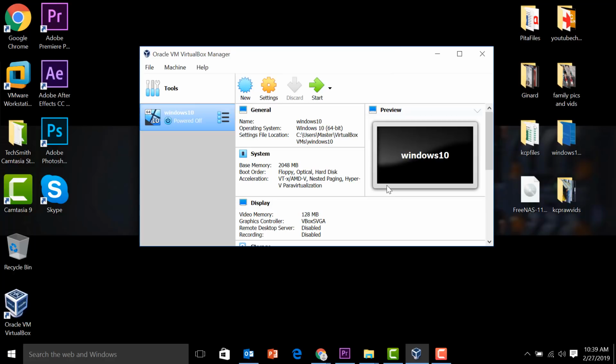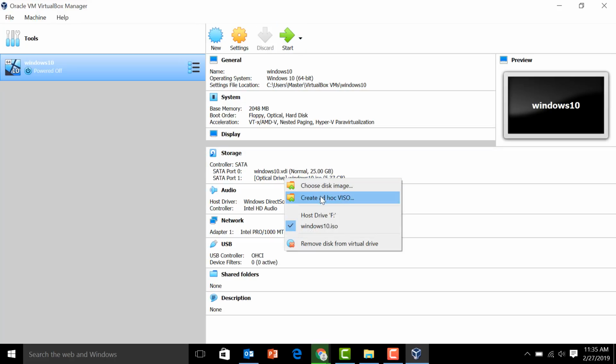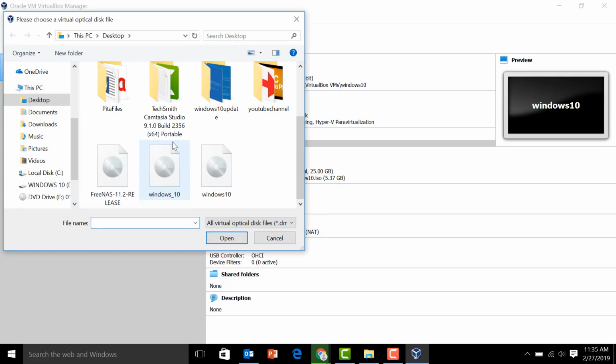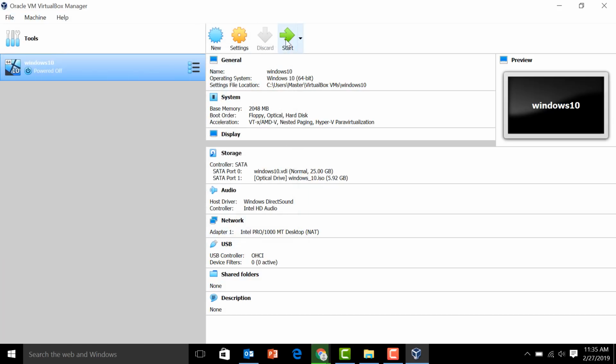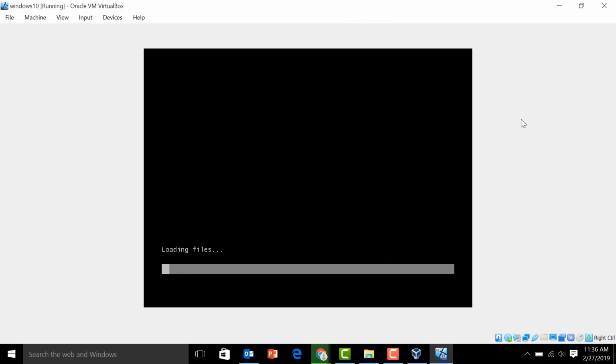Now the virtual machine is done. We're going to set the OS that we are going to use and start installing Windows 10. Now scroll down and look for that storage section, and then we are going to look for the image of the Windows 10 we are going to install. This is currently saved on our desktop, so there you go, image Windows 10, open, and then we can go for start. Now VirtualBox is going to load that one up and initiate the installation process.